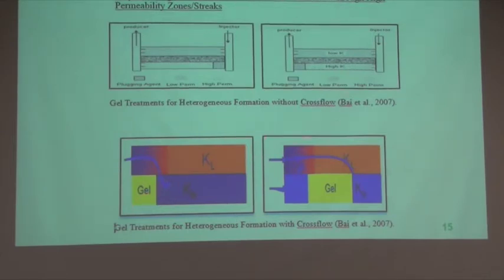And here you can't run packers. It's very hard, no way to run a packer because you have no space to set your packer, okay? But we can inject a deep amount of gel or polymers, and then we inject water. Water will divert to the low permeable formation and we can reduce the remaining oil inside the low permeable formation, okay?